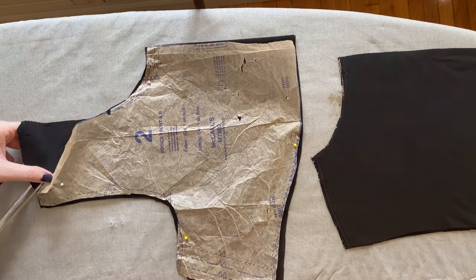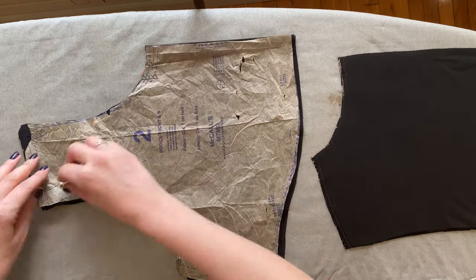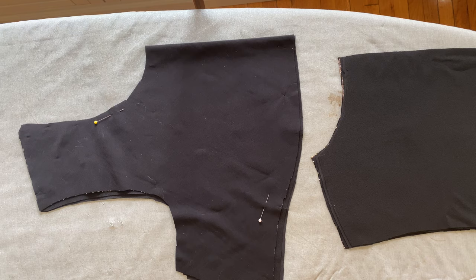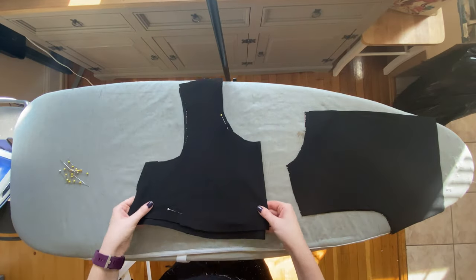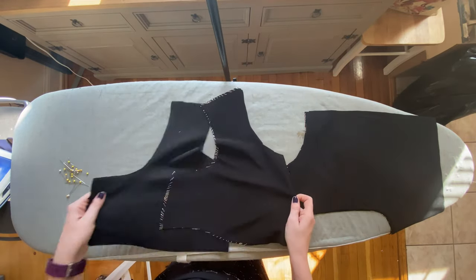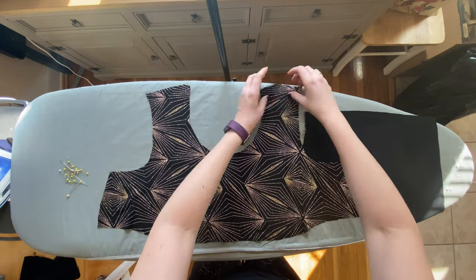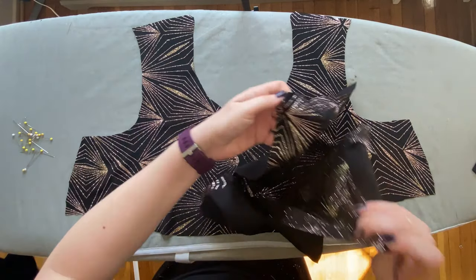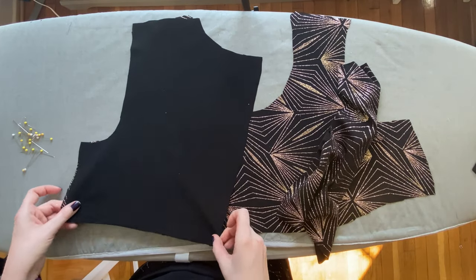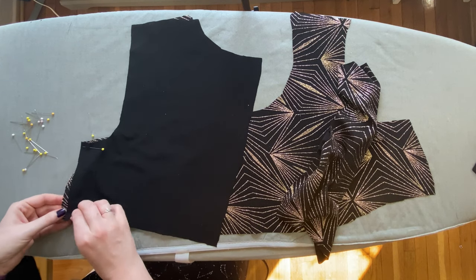Another popular way to mark notches in the sewing community is when you're cutting, you actually cut an arrow outward instead of cutting into the fabric itself. Now that I've got my pattern pieces removed and all my notches marked, we're going to work on pinning together the front of the bodice with the two back pieces, starting with the shell first and putting the lining aside. I'm looking at the front of the bodice unfolded, taking both back pieces and lining them up at the shoulder seams and side seams.